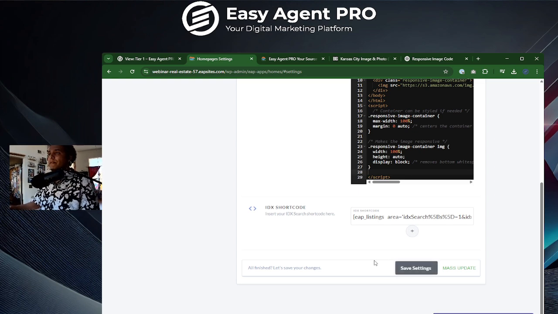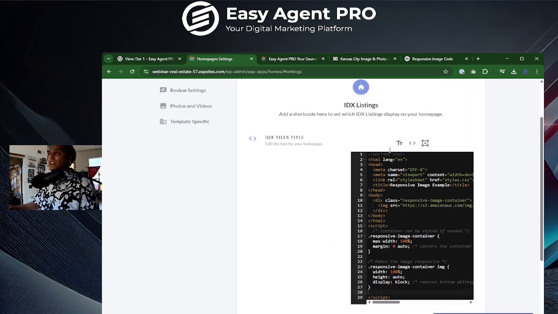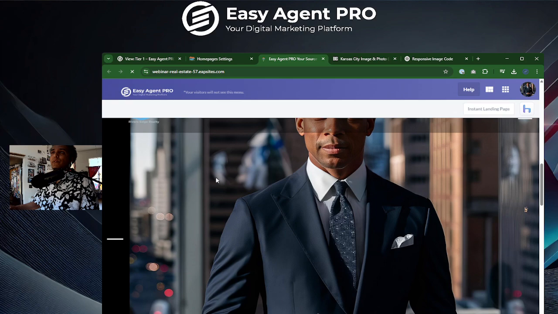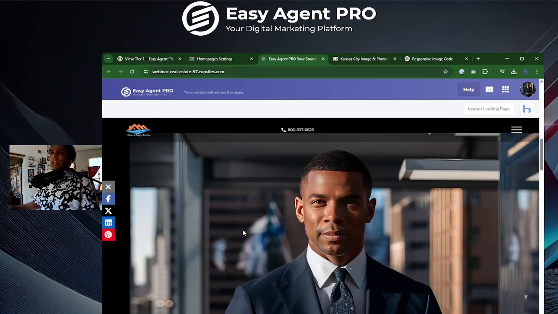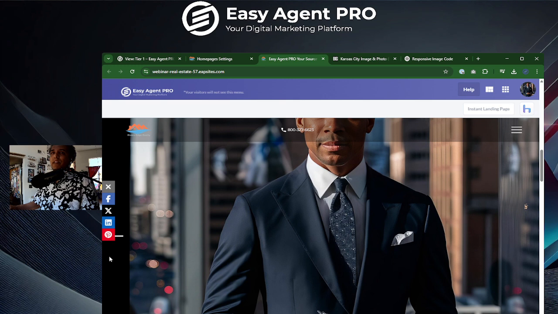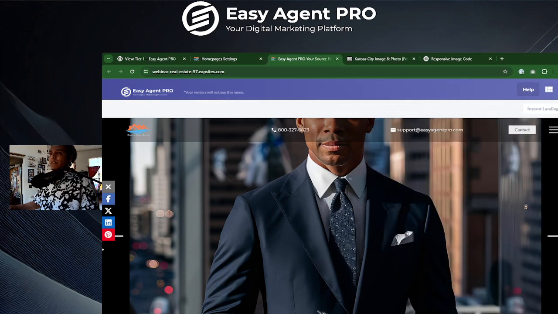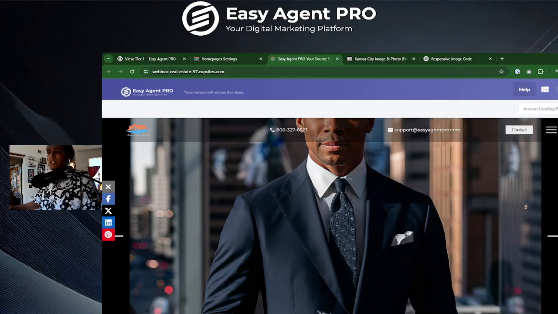So let's save. I don't know what this is going to do because I didn't really look at the code. I just assumed that ChatGPT is smart enough to do what I want it to do. And so now it's a little bit better. It should be responsive. Nope, doesn't look like it is. Responsive means when you shrink it, it shrinks with the page.